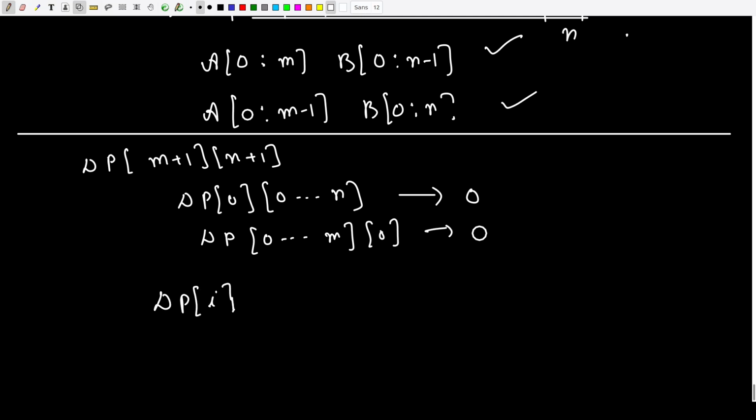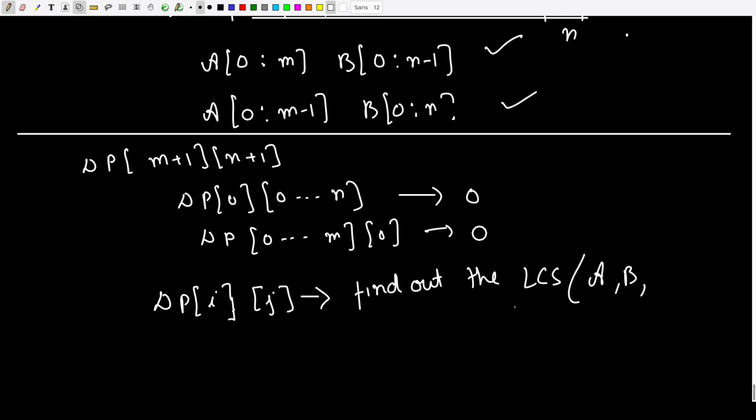Now let us first understand what I mean when I say dp of i comma j. What dp of i comma j simply means is find out the LCS between string a and b, and here the sizes are i and j, right? So length of a is m and length of b is n.